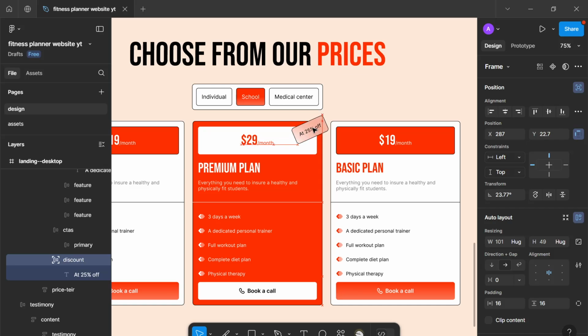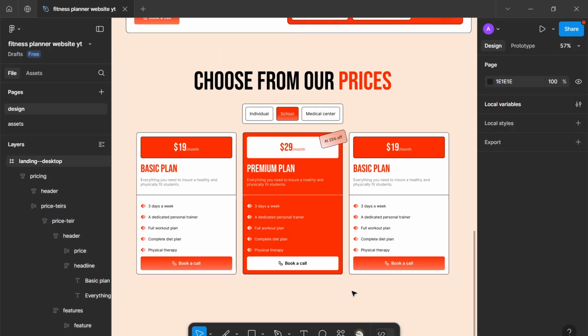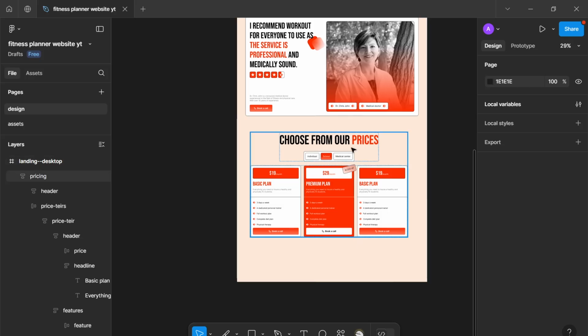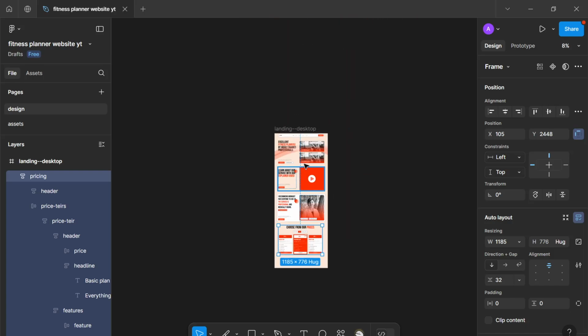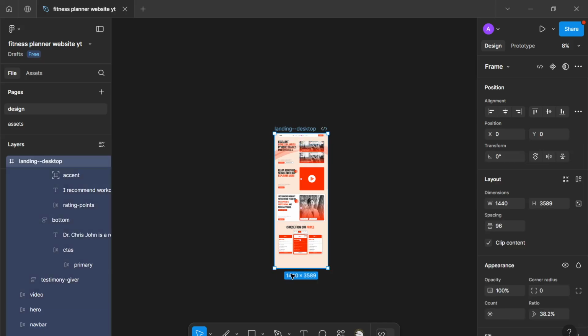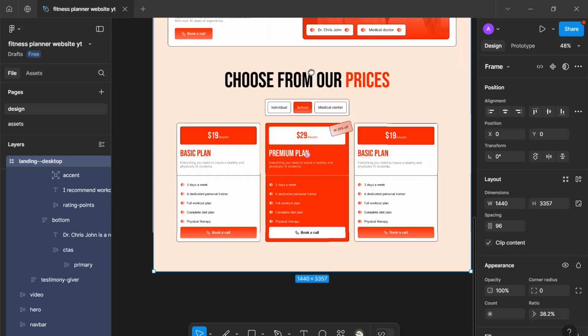I'm just going to rotate it a bit, and you can see some cool glassmorphic effects. And that's it. Just let's position this correctly here. 96 pixels as we have been doing. Let's reduce the size and we are done. This is our pricing section.